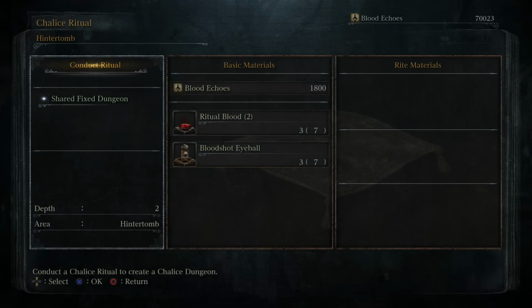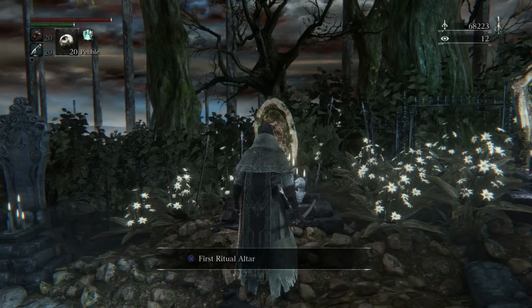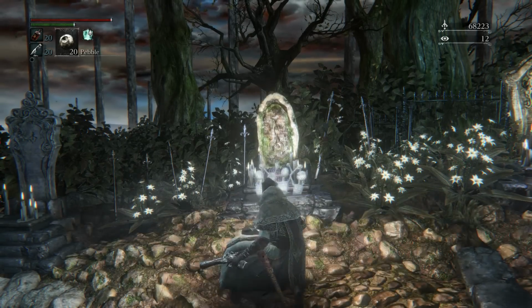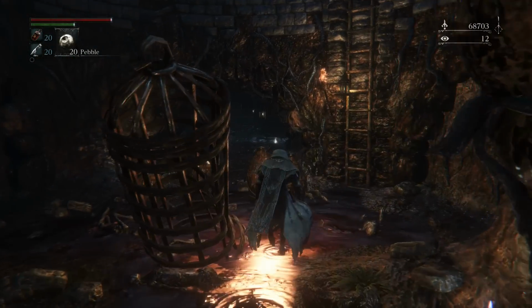The Hintertomb chalice requires a bit more than just ritual blood and requires a few bloodshot eyeballs. That's true of most of the higher tier chalice dungeons and all of the root ones as well. They require some sort of additional offering.